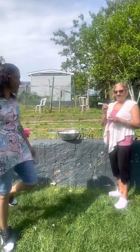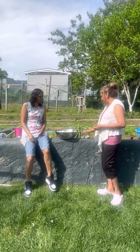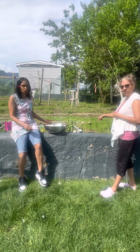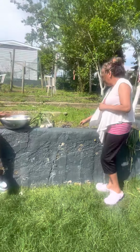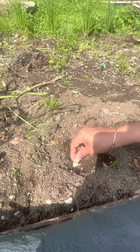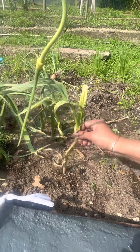So from getting this, she bought this from the store, and then she put each bud of it inside of the dirt over here. You just plant it into the soil. You just dig a hole and you put it in there. And from this one, she got one of these. One of these comes out like that.